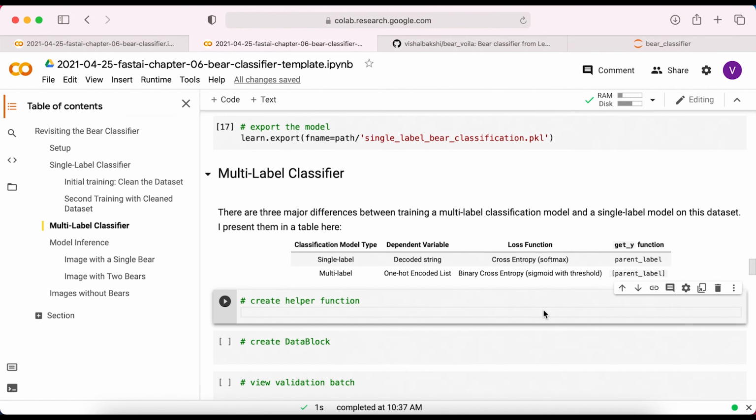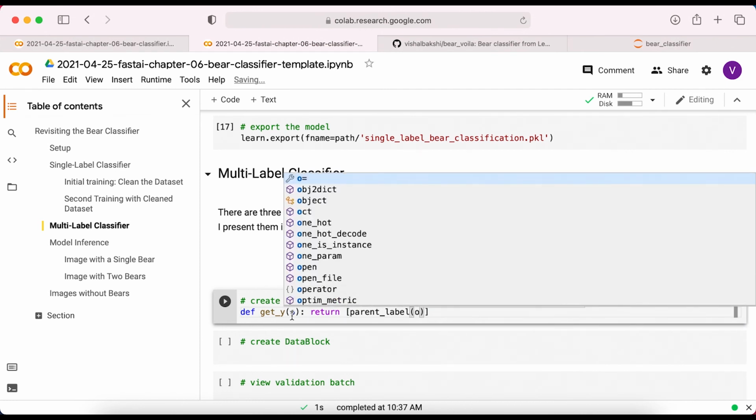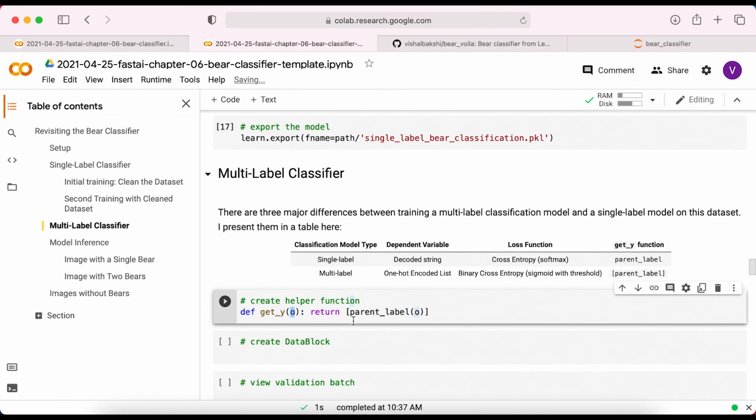So I'm going to start with that getY function. It's going to receive a file path.